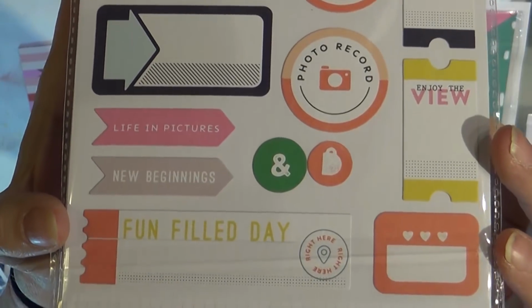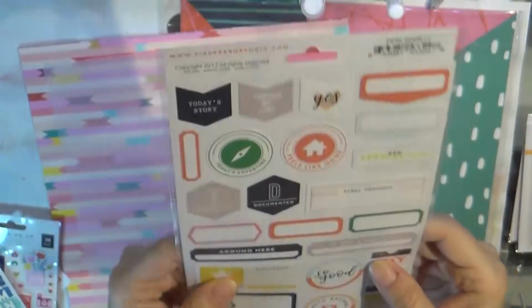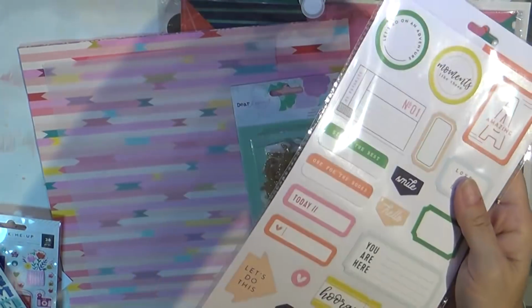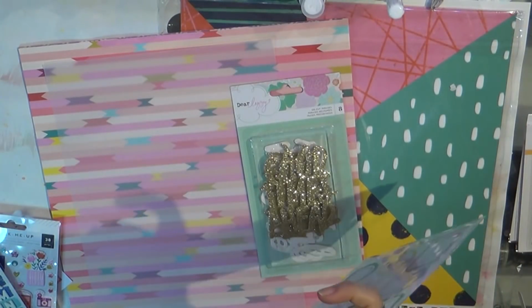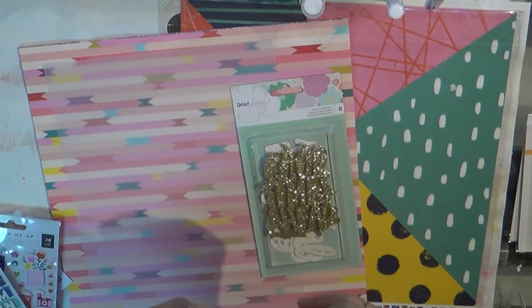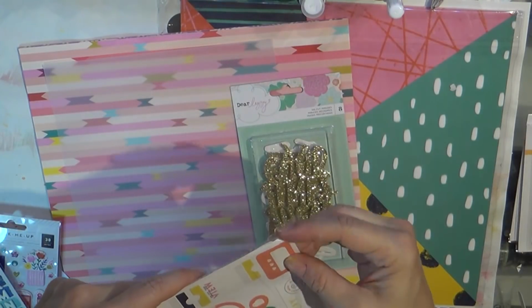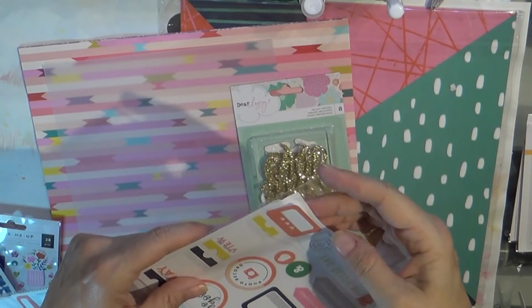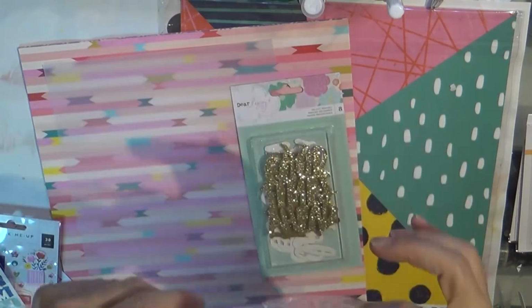I'm going to open these up. I think they're just a sticker. Where's my opening here? I don't know what collection these go with. Yeah, they're just a super thick sticker. Interesting.